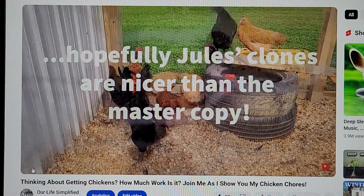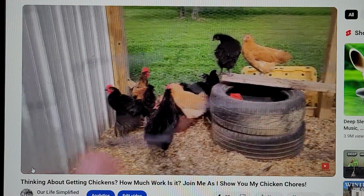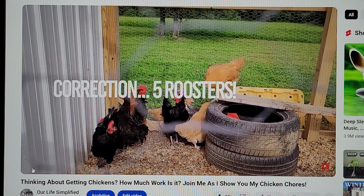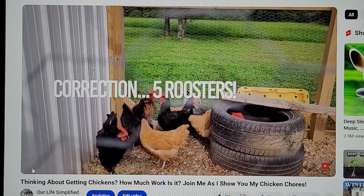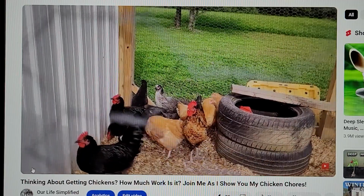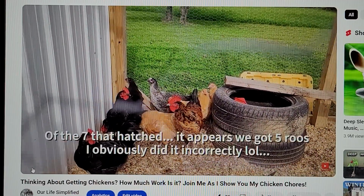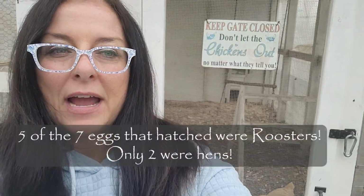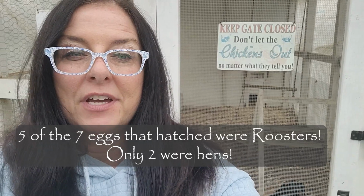That was from our original 11 eggs. So it looks like there were 4 roosters from the original 11 eggs that were fertilized, and then 7 of them hatched. So of the 7 that hatched, and there you have it. Through my research, and whether I just did it wrong or I should have done it when the chickens were only a few days old, these were the results. Obviously not what I expected.